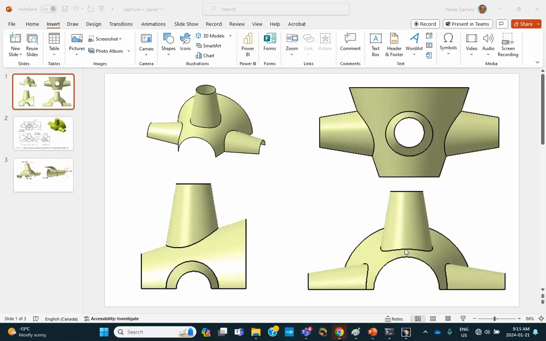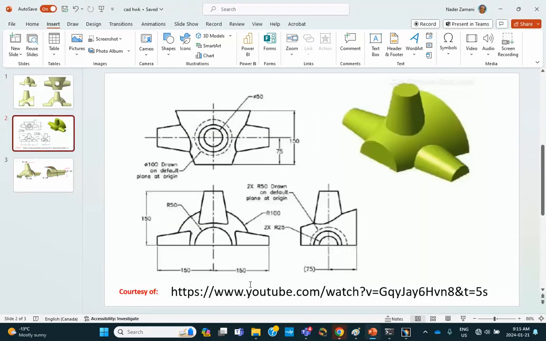Okay, this is the third homework, and there's only one problem on it. You're asked to generate the object that's shown on the top left corner as a surface. The three different views of this surface are given on the bottom right and bottom left corner, and I've taken this from a YouTube video. The dimensions are taken from there, and this fellow is doing it in its entirety, but he's not generating a surface. He's generating a solid.